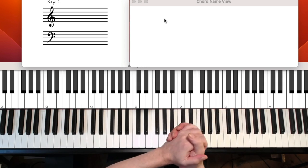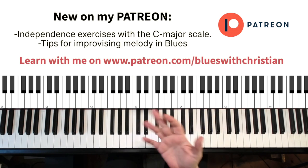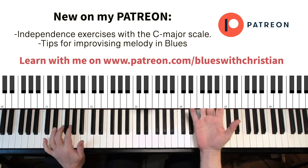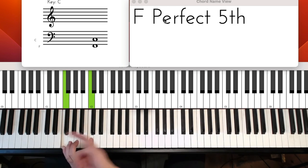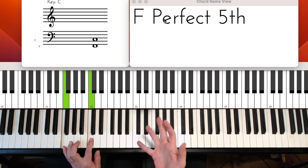Hello and welcome everybody to my help section. What do we have here? It's a 12 bar blues in C with a quick change. I'll tell you in a second what that is. Let's have a look first at the left hand. If you're new to my way of teaching, we play this left hand here, and when we change, we anticipate the fifth of the next chord. We fall into the next chord. That makes tying easier if you speed up, which finally you would like to.